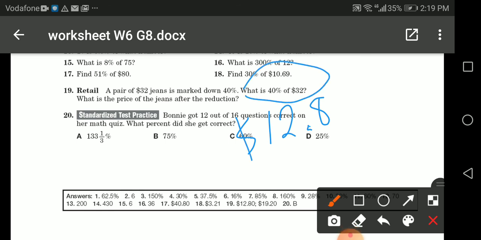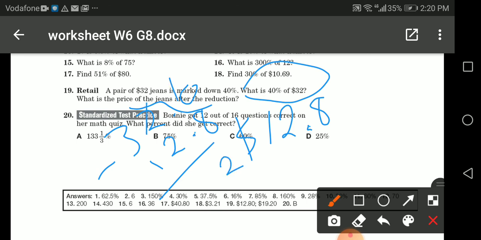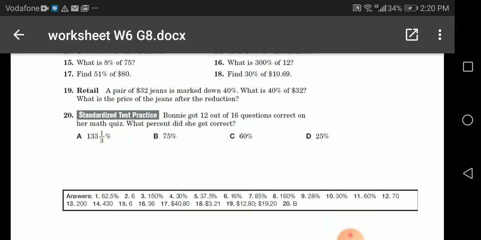What's 40% of 32? What's the price of the jeans after reduction? So I will do 32 minus 12.8. And we add here 0.0 to make the subtraction. 0 minus 8, it's 10 minus 8, it's 2. 1 minus 2, it can't be. 11 minus 2 is 9. Then 2 minus 1 is 1. So 19.2. Okay, by this we have covered the lesson.